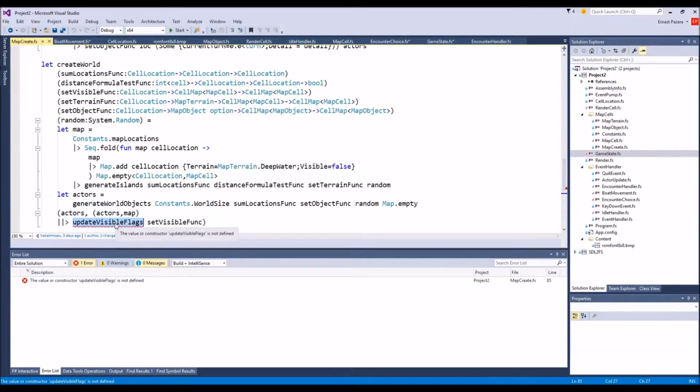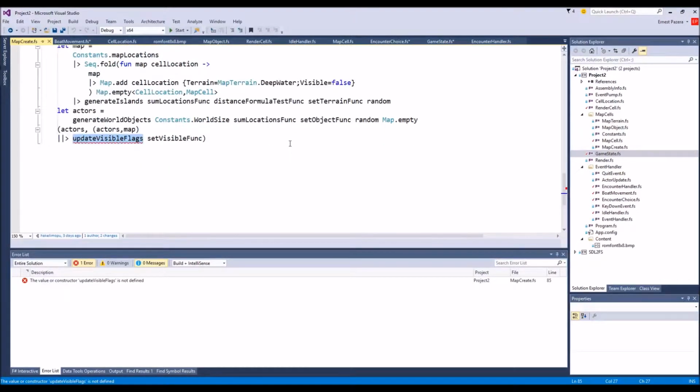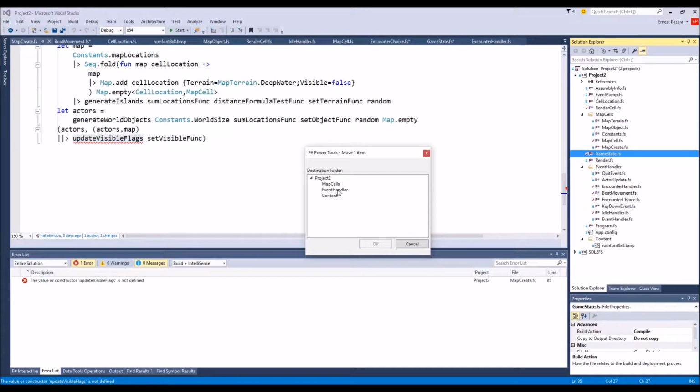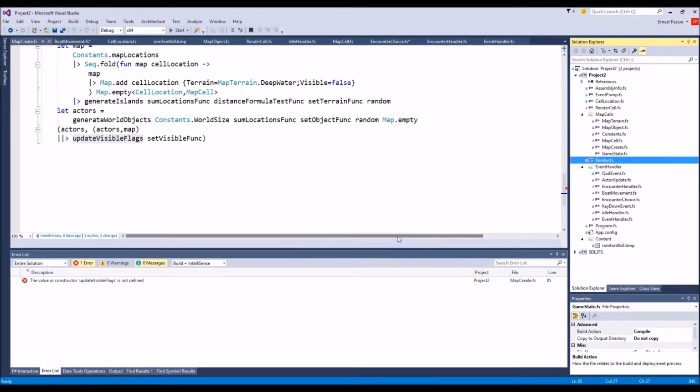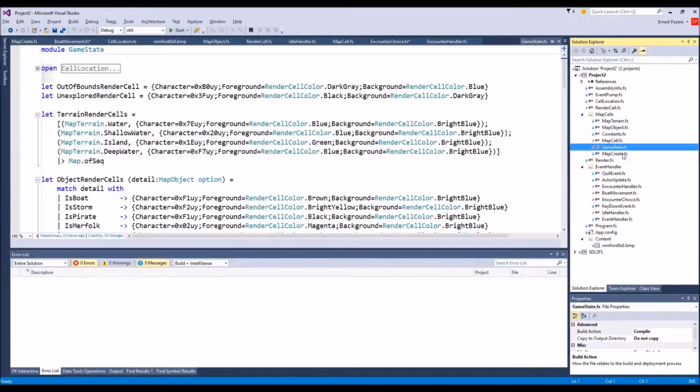So updating the visible flags. Yuck. Alright. So game state has to exist before map create, which smells wrong. It does. But I'm gonna do this. I'm gonna explore this and make it work, and we'll figure it out.